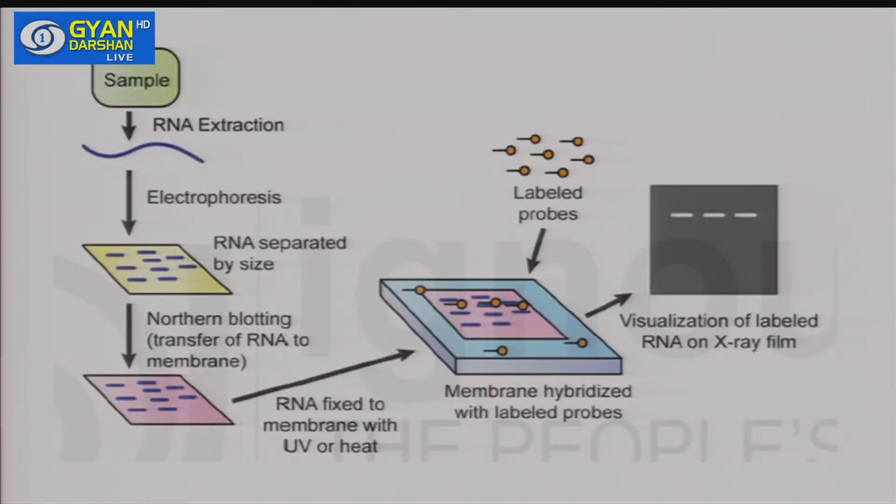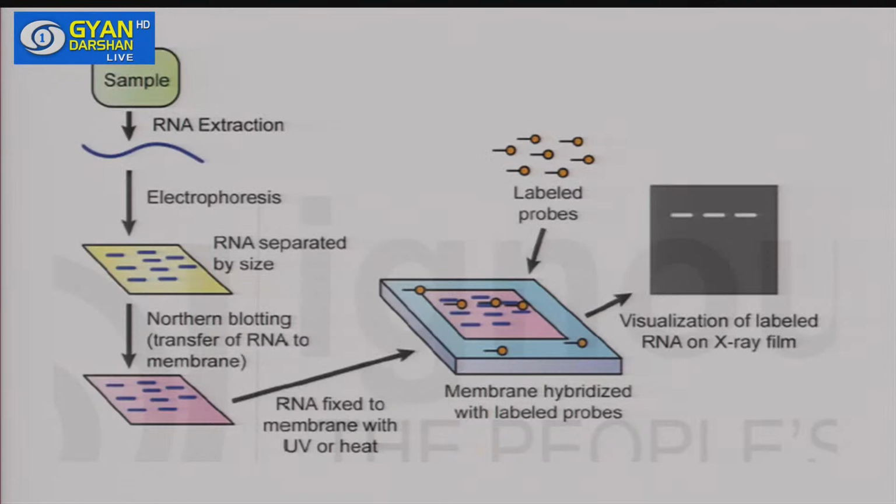So the difference is that now you need to isolate not the DNA but the RNA. So you can do total RNA extraction, and then you can either use the total RNA for the Northern blotting experiment, or you can use the messenger RNA. If you want to purify the messenger RNA, then you have to pass the total RNA through an oligo-dT cellulose column, where only the mRNA will be trapped, because the mRNA has the poly-A tail. So there is A-T binding, because A base pairs with T. So you have to use an oligo-dT cellulose column. But you can even use the total RNA also for the Northern blotting.